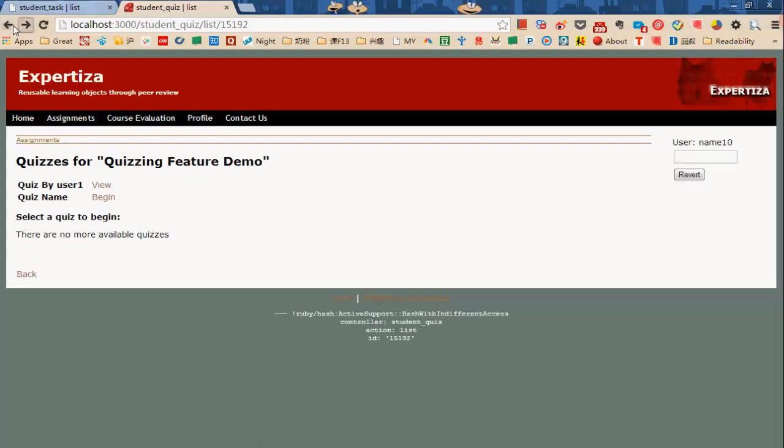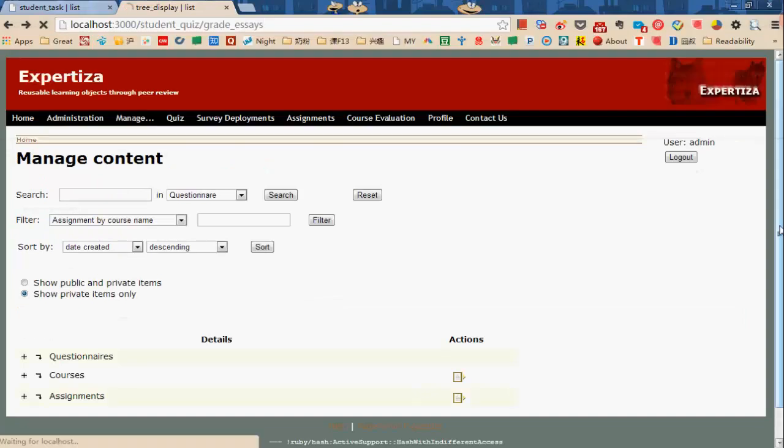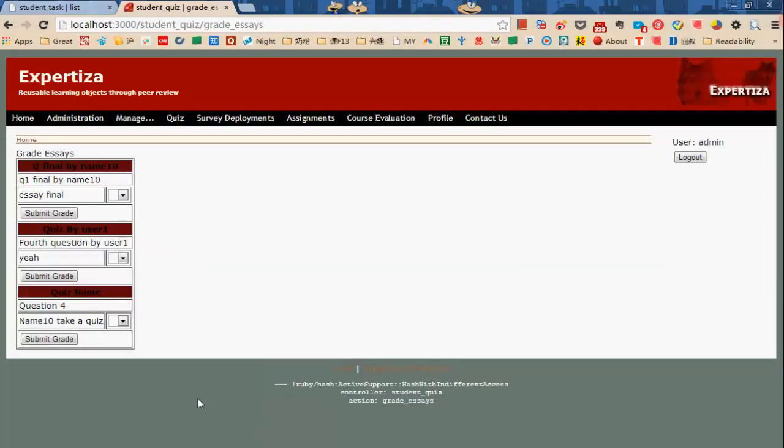So now we'll go over to the instructor view and allow the instructor to grade the essay question for username 10. So now we are on the instructor grade essays view, and as we can see, the first entry is the essay question of username 10.